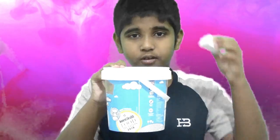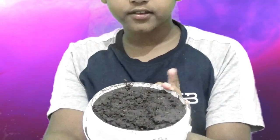Take another box and put a thermocol inside. I'm going to put the box inside. The excess water will come out. I'm going to fill the top box with garden soil. So it should be like this.